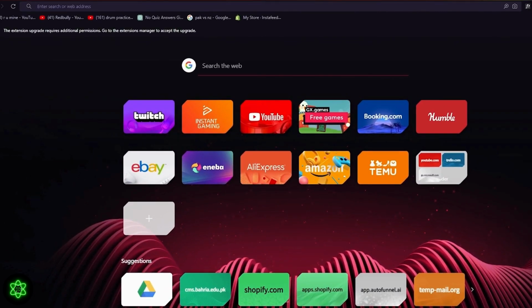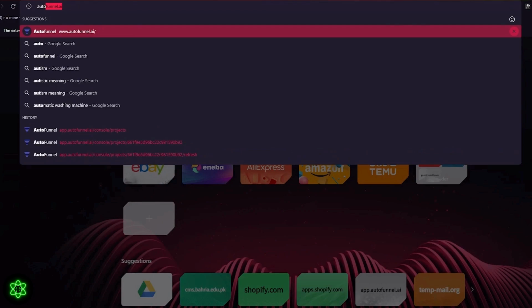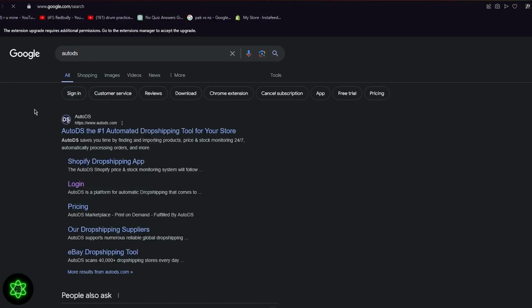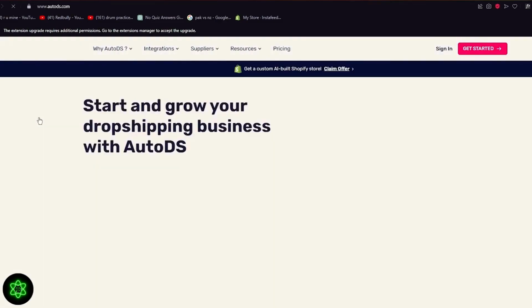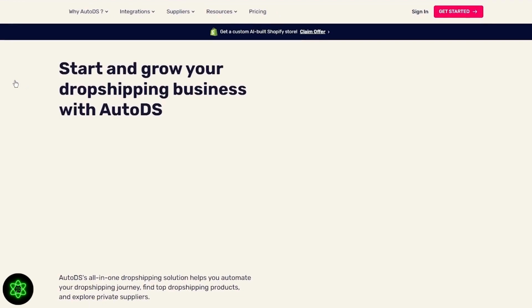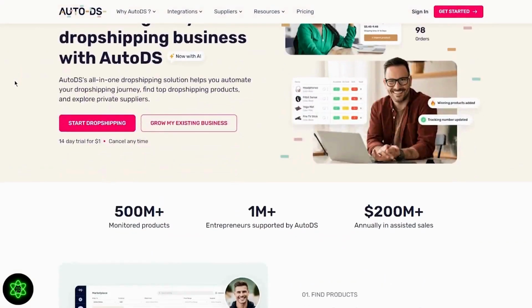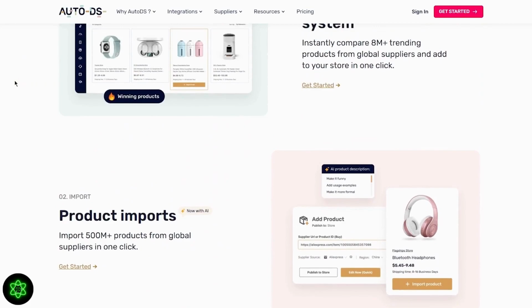Once you click on install, it takes you through the proper onboarding process. So we're just going to wait for things to load up. As things are loading, let me tell you that the products you're going to be dropshipping are vast. There's so many things that you can work with. I wouldn't exactly recommend using Amazon products because Amazon tends to ban people that use their products for dropshipping, but you can use other providers like AliExpress, Alibaba, and other dropshipping providers as well.